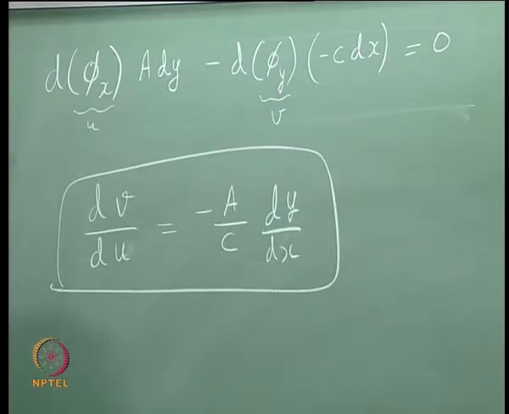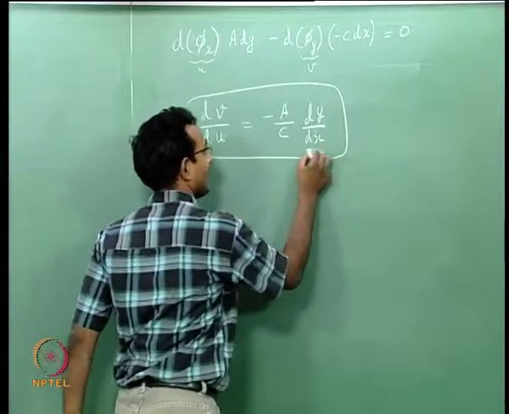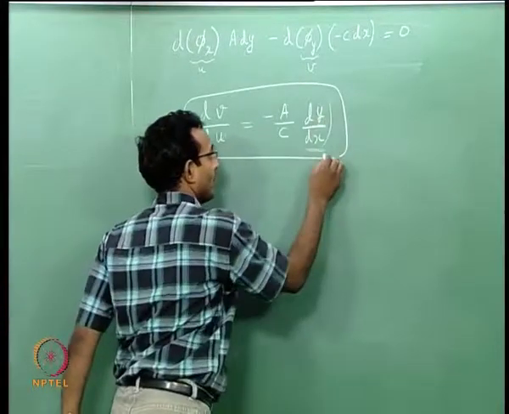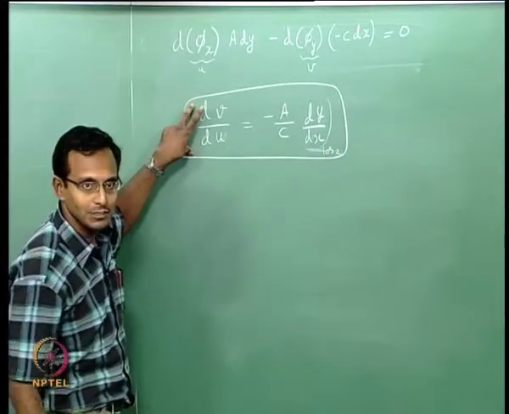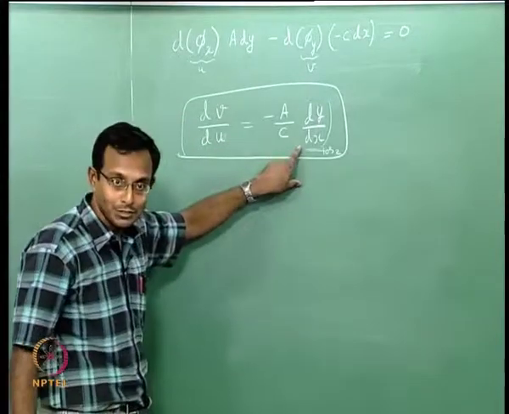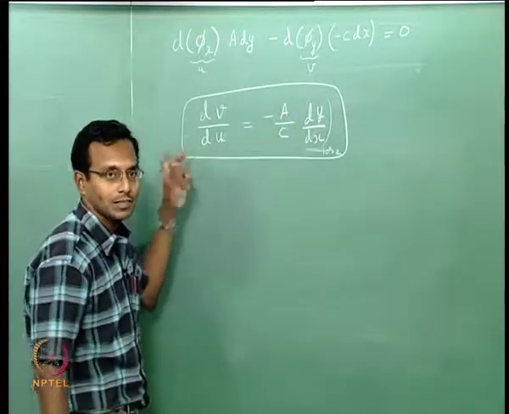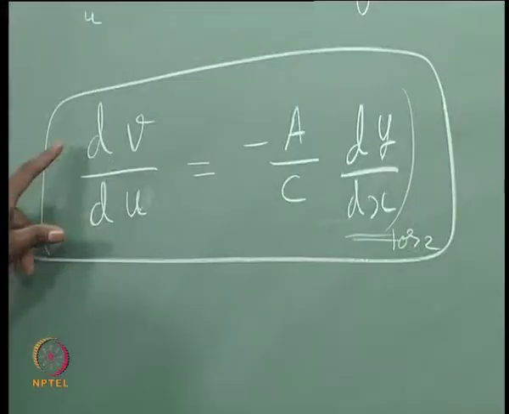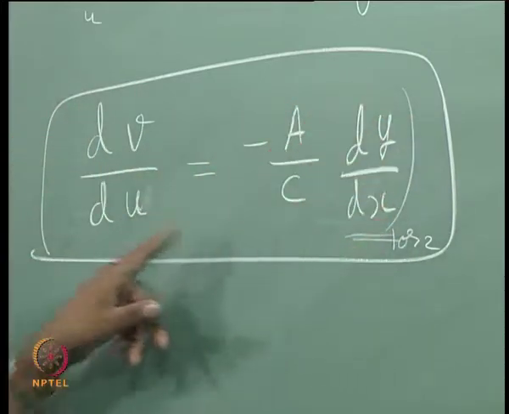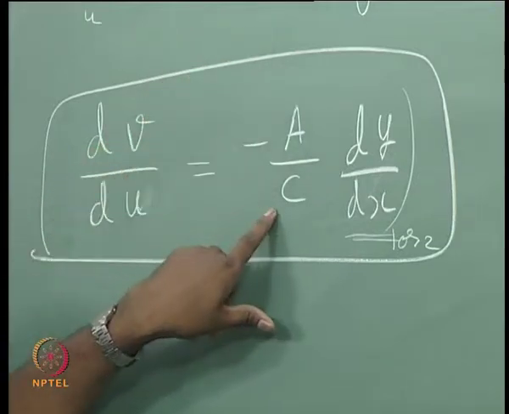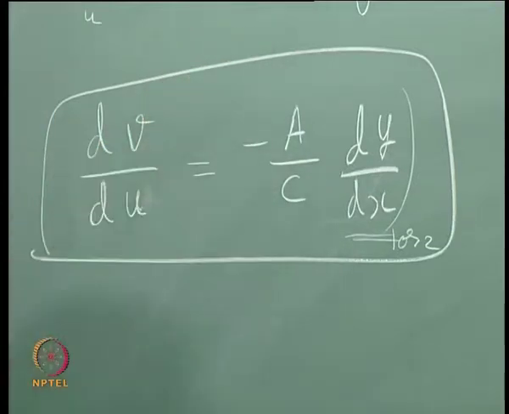Okay. Of course, we already know from denominator determinant 0 that dy by dx can take two values. So I have to actually think about dy by dx 1 or dy by dx 2, which means again I am getting two relations. For each of the dy by dx direction, I have one equation. Like that, I have two separate conditions between dv and du. I get. Okay. That is the idea now. Now I am going to tell that if I get this expression, and this is just a number now for us, right? I can substitute this in terms of u and v, and simplify this, which we will do next class, of course.